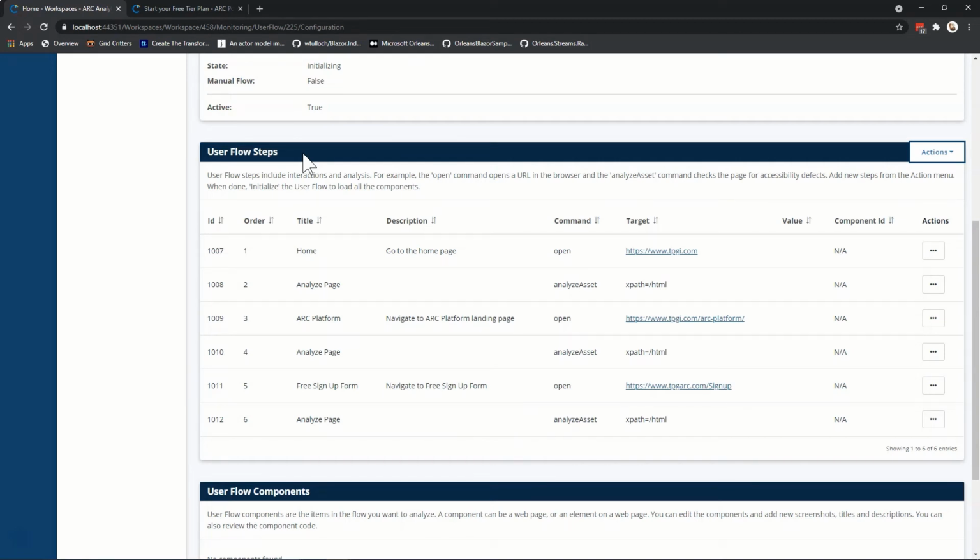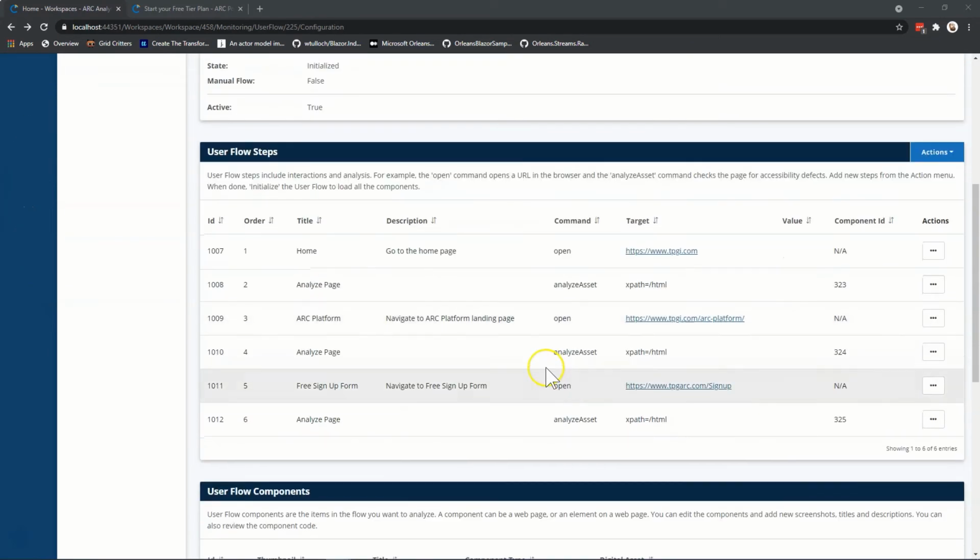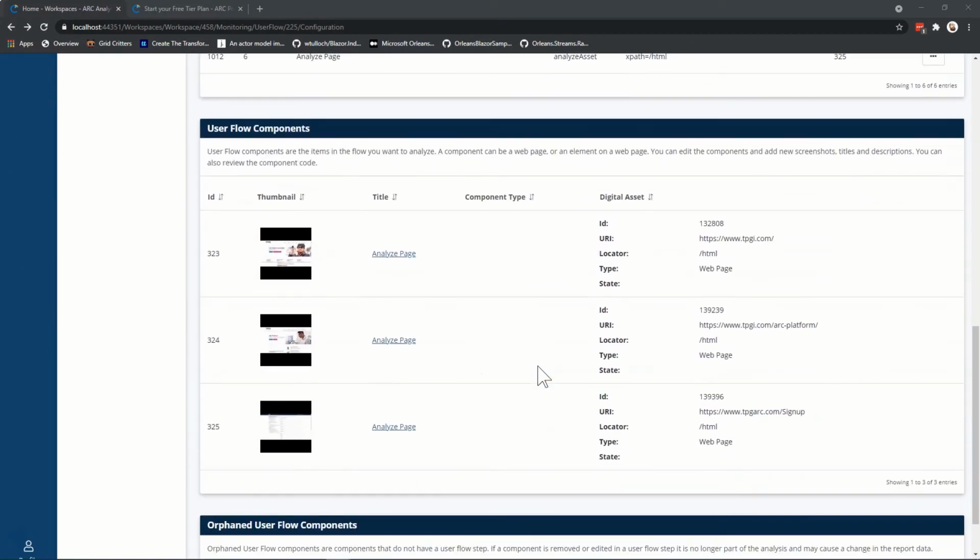I'll be back once it's done. It's been a few minutes and our user flow has finished initialization. You can tell whenever you come to user flow details on the configuration page, state, and then it has been initialized. Now that it's been initialized, if we scroll down, we'll see some screenshots of our components.